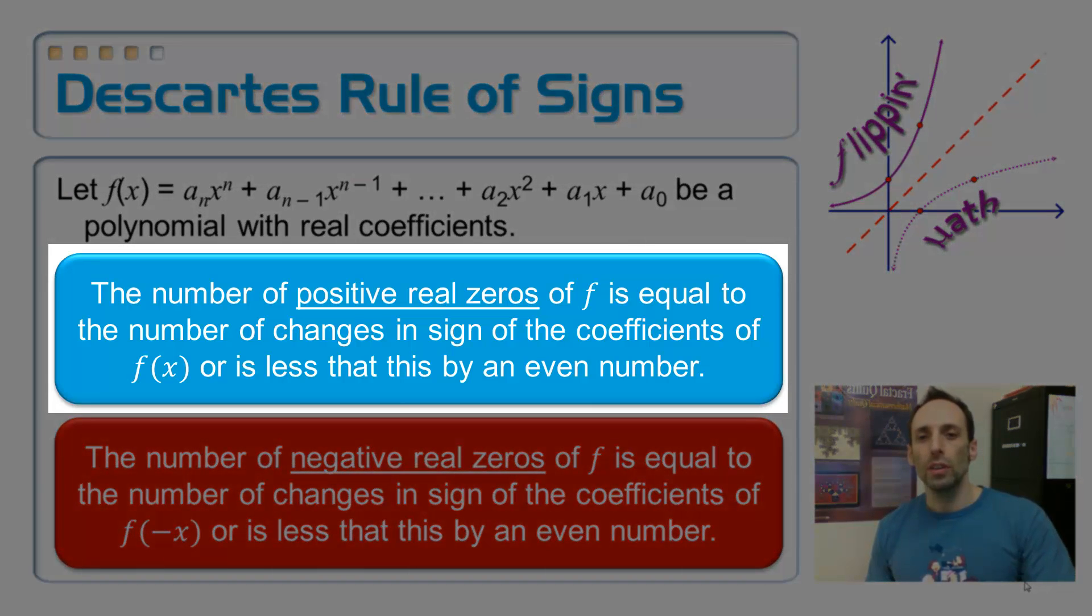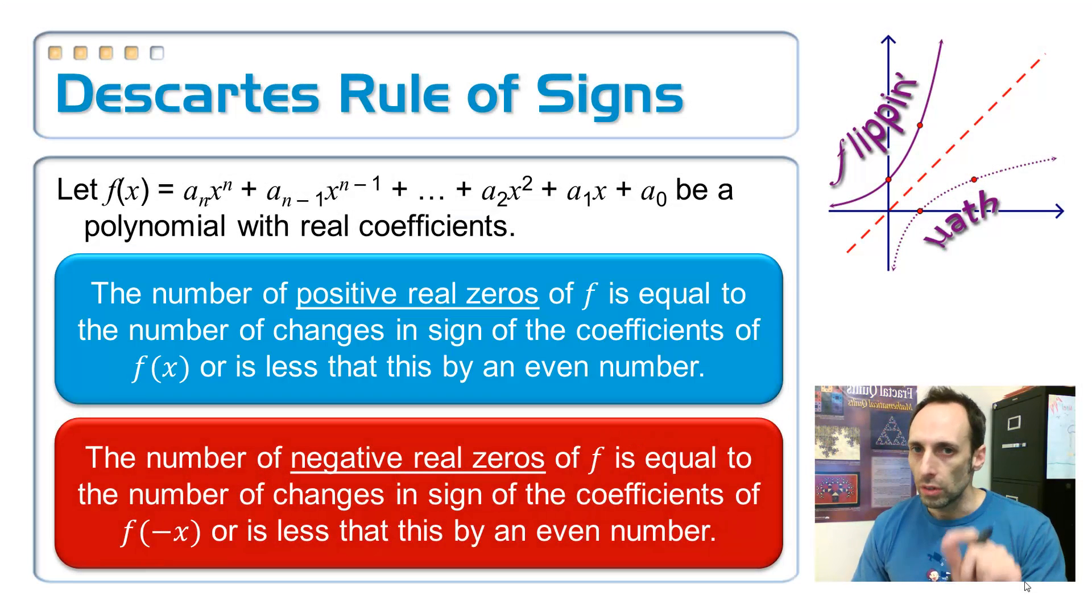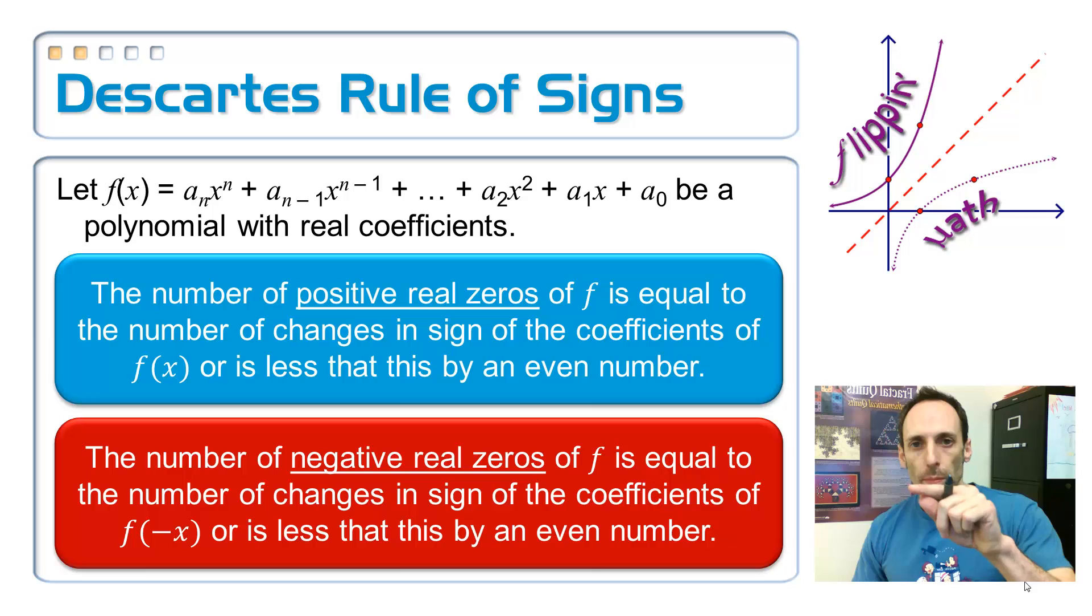So, this is what he says. Rule number one is the number of positive real zeros. Stop right there. Positive real zeros. Does not mean any imaginary ones. Just the real ones. And positive means, can it be zero? No. The number of positive real zeros of that function, of f, is equal to the number of sign changes. In other words, from positive to negative, or negative to positive, in that function. Or less than that by an even number. The reason why it's less than that by an even number is because it's possible that those are imaginary. And they're not going to be x-intercepts. And those things, as we saw in the previous example, or the previous objective, they come in pairs.